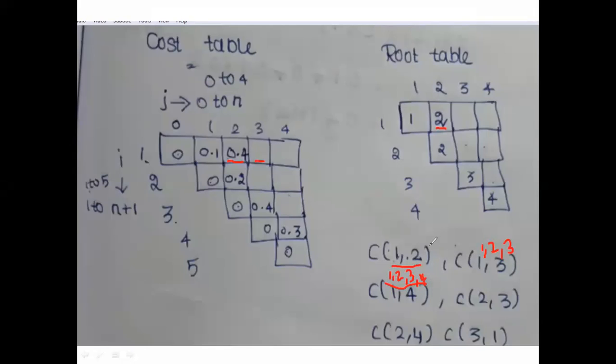That value, 1, 4. We have to fill here the minimum value. For which k value it is minimum? That minimum value we have to fill here. Like that, C of 2, 3 and 3, 4. Okay. Please work out that problem yourself. Okay. So here I will show the answers.